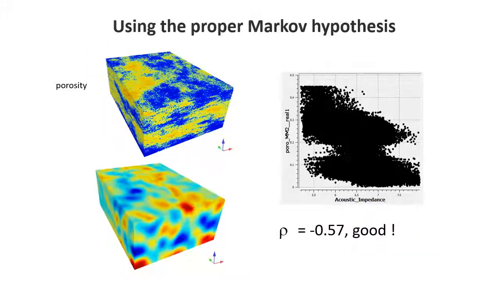If I do Markov model 2, you notice that I get much less correlation, much less following of the secondary data. And now if I calculate the correlation, I find it's pretty close to 0.6. So we get minus 0.57. So do be careful about not using the method that's easiest to use, and use the appropriate method. Otherwise you run into problems of creating uncertainty that's essentially too small in this particular case.